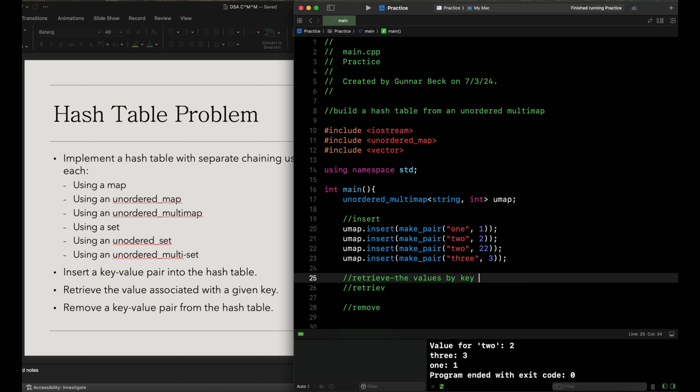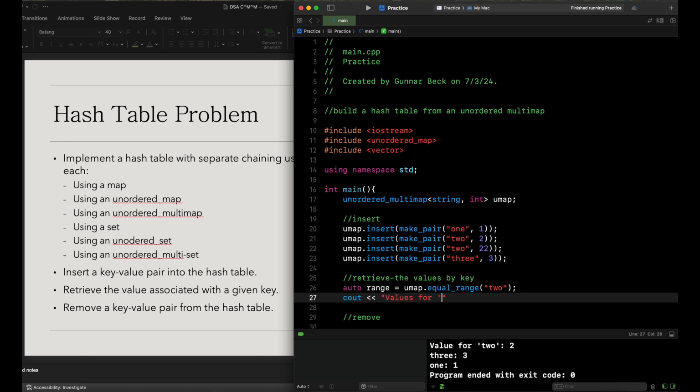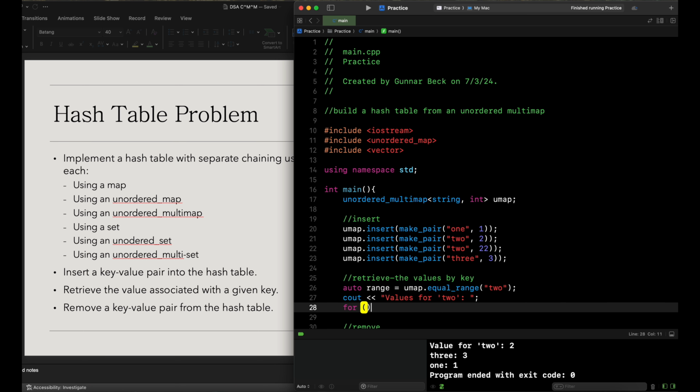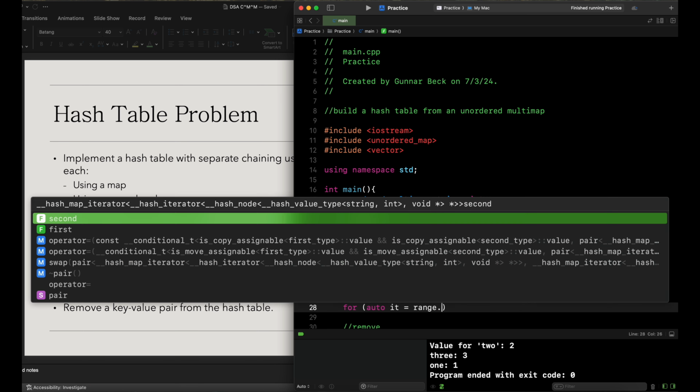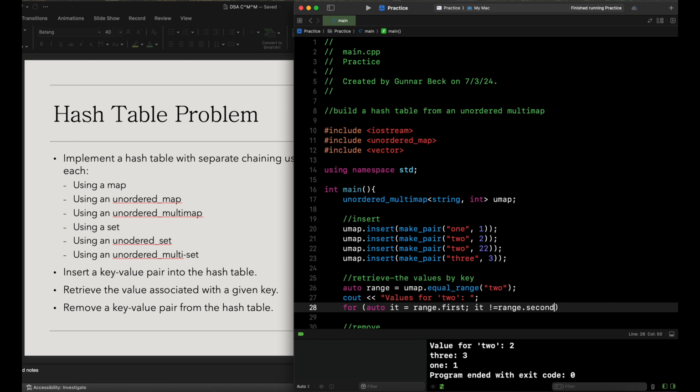And then we're going to output values for 2. And then for auto it equal to range.first, it doesn't equal range.second, we're going to go through.